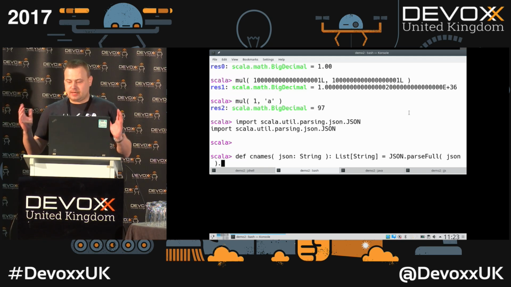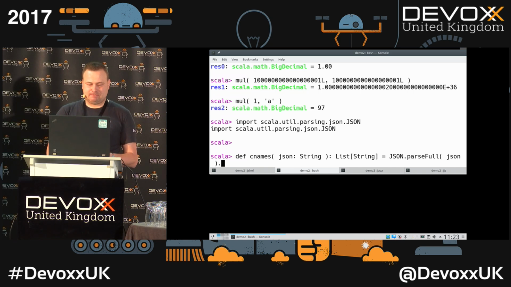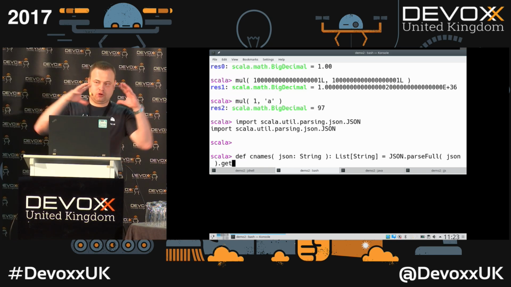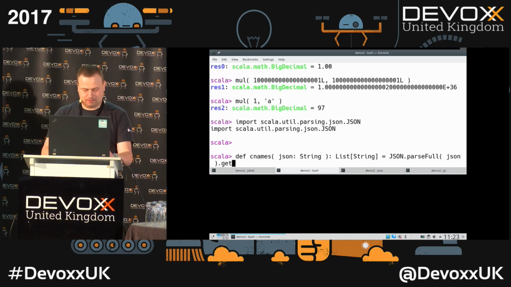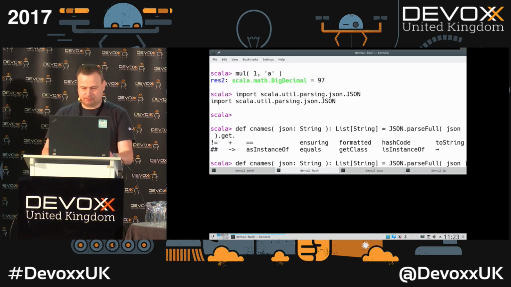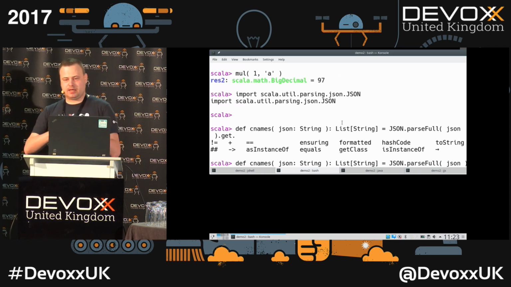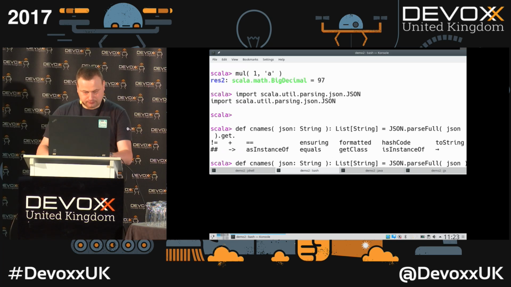So here we have something that is called optional. It exists also in Java. So I have to extract the content of my optional. And then if I look here at what is possible, what I can do with this optional, I cannot do much. The reason for that is that it returns me a type any, which is the equivalent of object in Java.